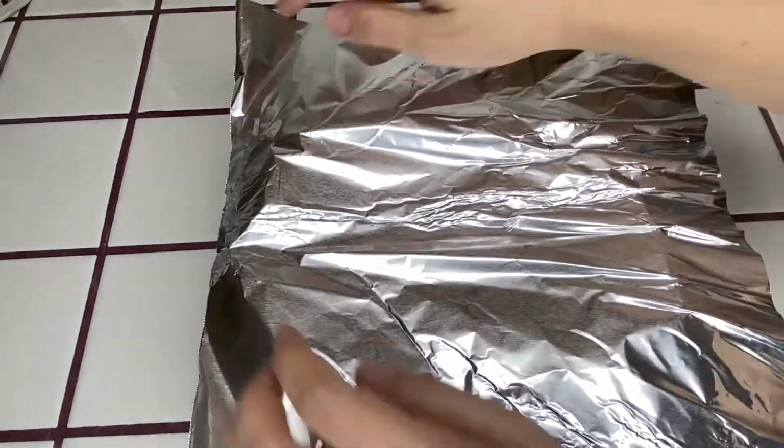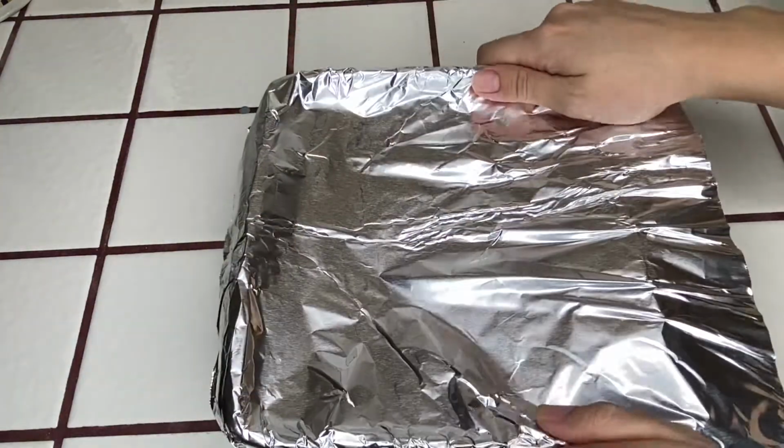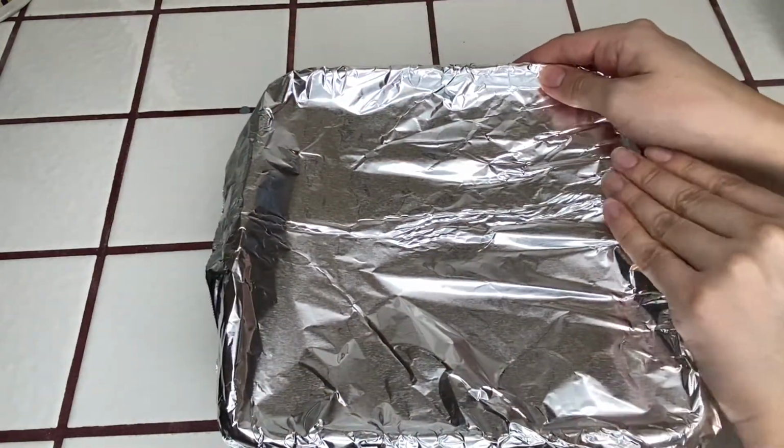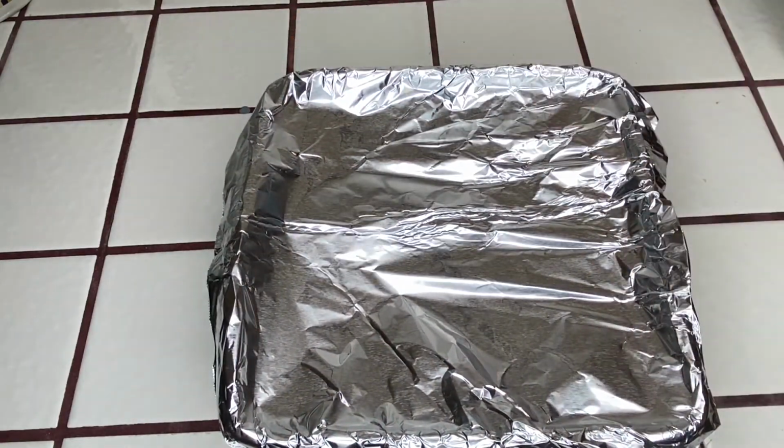Lastly, you will take some aluminum foil and cover your baking dish, and you will preheat your oven to 365 degrees and bake your enchiladas for 15 minutes covered and 10 minutes uncovered.